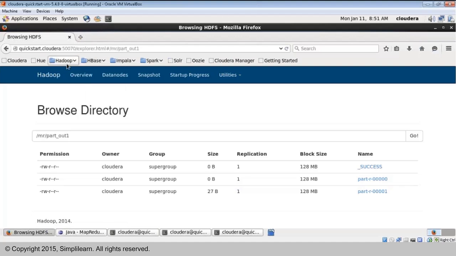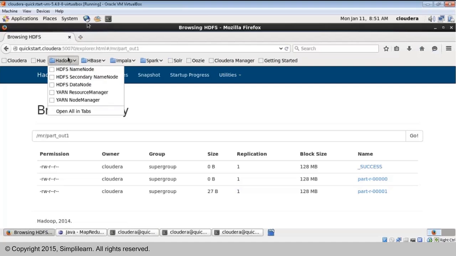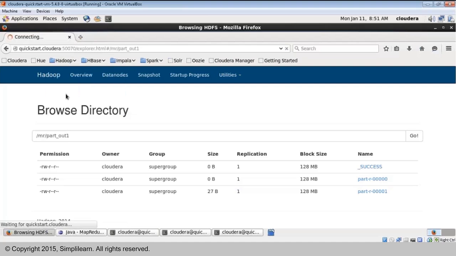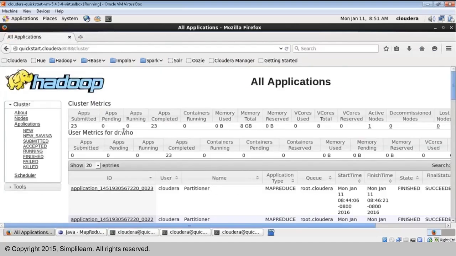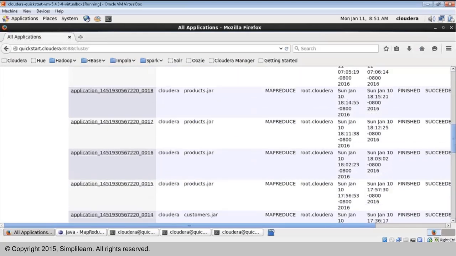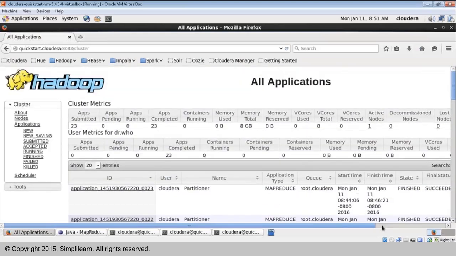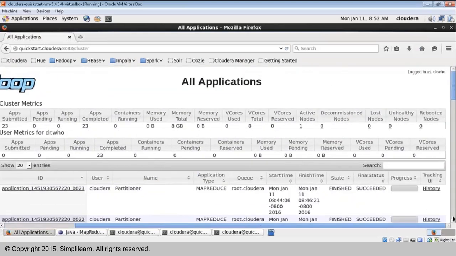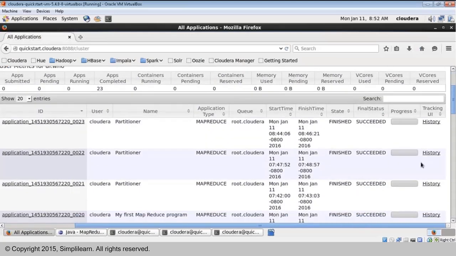So I'll open a browser, and in that there is a bookmark tab called Yarn Resource Manager. When I click on that, it opens a Yarn Resource Manager tab which contains multiple jobs. I'll go to one of the applications which have run here. For example, let's say it has run this partitioner code.